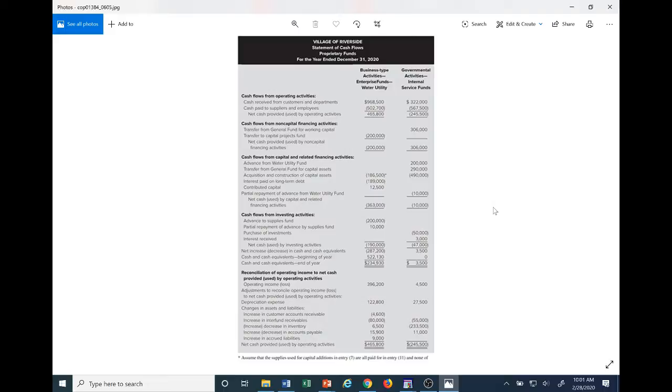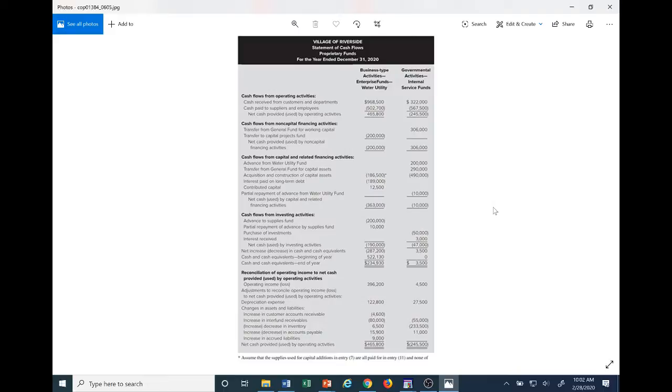So once again, we'll start with the cash flows from operating activities. We know this is just your operating expenses, stuff we would expect from people like our suppliers, paying our employees, receiving money from our receivables, stuff of that sort. We know we have 2 financing sections, one being the non-capital financing activities, the other being the capital and related financing activities. The main distinction there is obviously what the money's being used for, whether it's working capital or to purchase fixed assets and stuff like that. So that's the main difference in those.